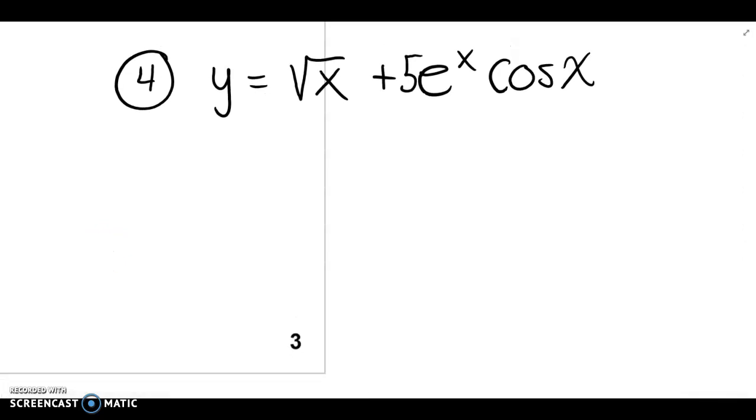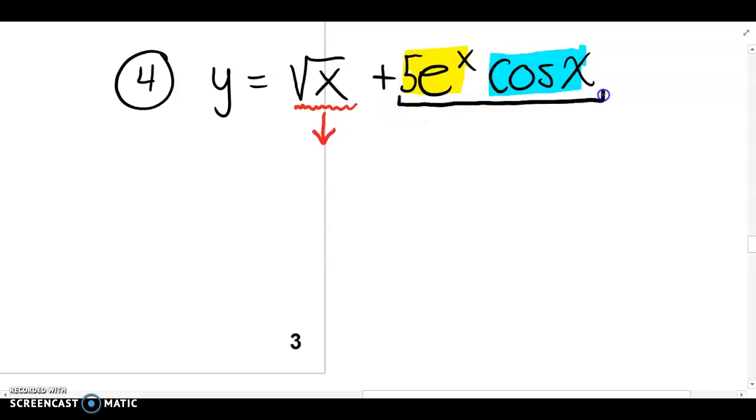So this is our final example for this first video. And this is a problem where we have a product rule over here. We have a left term that's 5e to the x. We have a right term that is cosine x. But what makes this problem different than all the other ones that we have is we have this square root of x in front. Okay? And remember that when you take the derivative of a sum, you can take the individual derivatives of the sum. So I'm going to take the derivative of square root of x like I normally would. Then I'm going to do my entire new product rule over here, and I'm just going to connect those two answers with a plus. So square root of x, just for the record, is x to the 1/2.